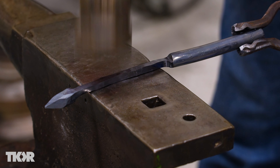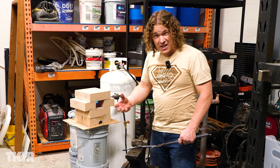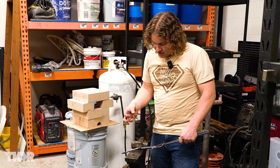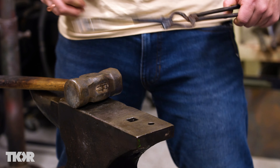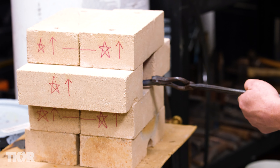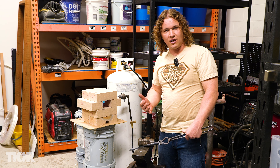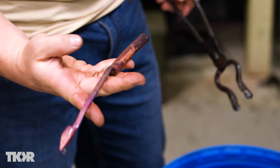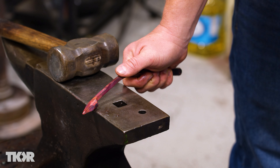Let's just straighten this whole thing out. Copper will work harden, so over time as you're hammering on this metal it puts a lot of stress into it and copper will actually toughen up. You'll split it and crack it unless you can relieve all that pressure. What you do is bring it to a nice high heat where it's glowing really bright, then stick it straight into the water and cool it down. It's a process called annealing and it will relieve all that tension in the copper so you'll be able to forge it again. It gets a lot of really neat color back and now it is just dead soft — you can just bend it by hand.